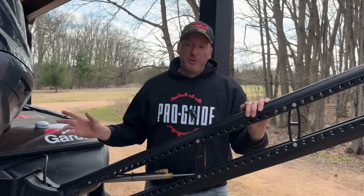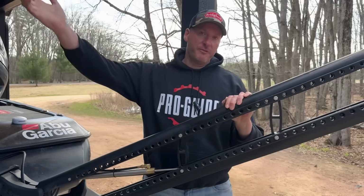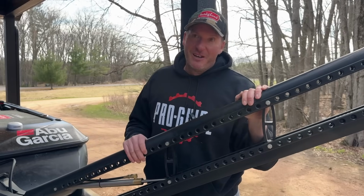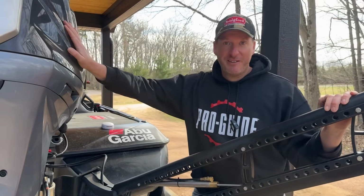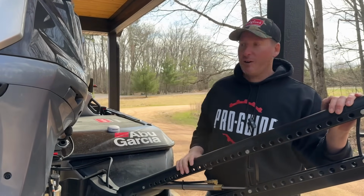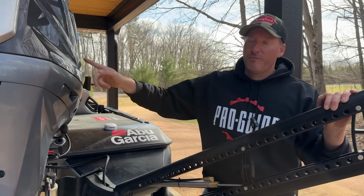But if I'm looking outside of that, there's a bunch of other things I like to do. One being, I live right here on the Wisconsin River. And for me, I love these things because I actually use them as guards for my cowling. What I mean by that is I like to get into the wood, I like to beat the bank, and when you've got heavy current, the boat gets spun around quite a bit, and I'll utilize these to basically act as a protective measure for the cowling.